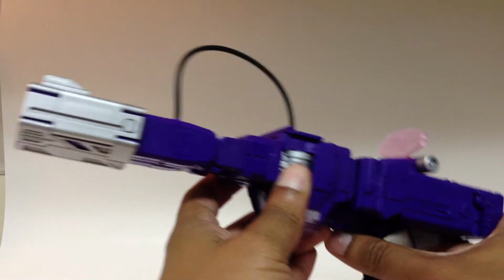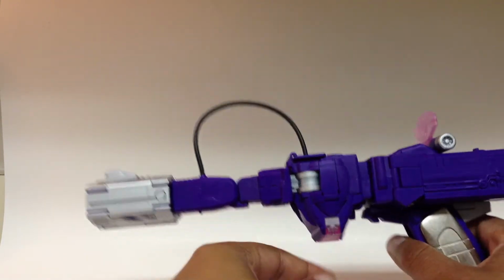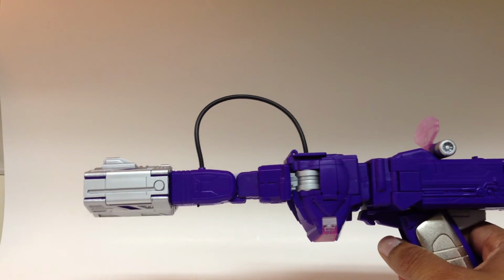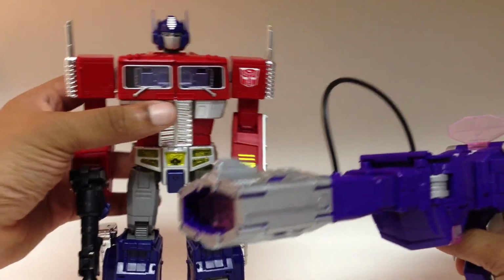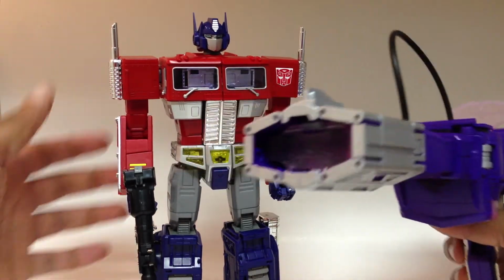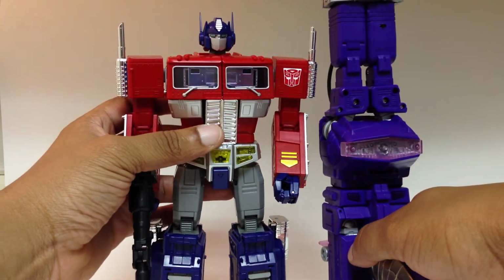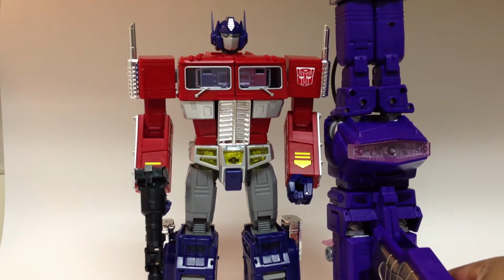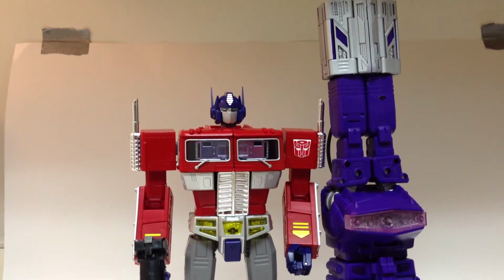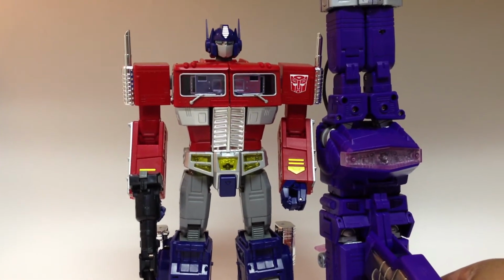So yeah, that's him in his cannon mode. Size comparison of that, MP10. And he sits up taller than MP10 in his cannon mode. See that?